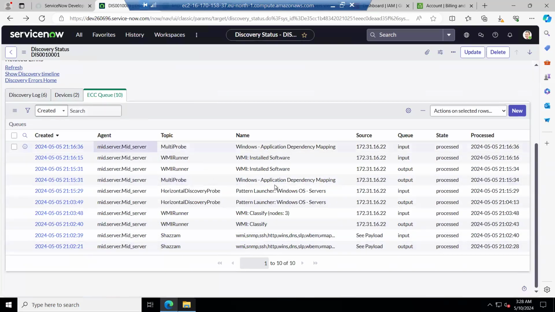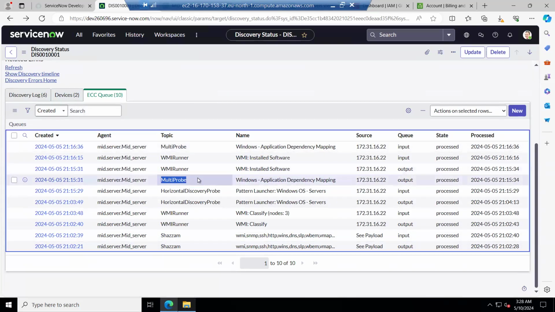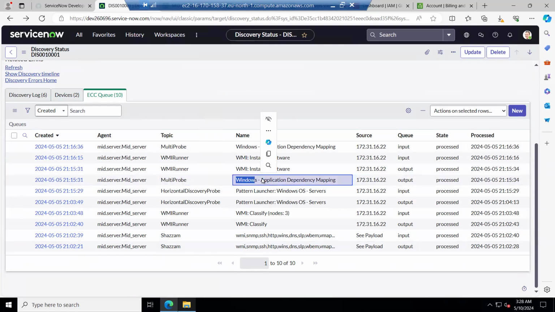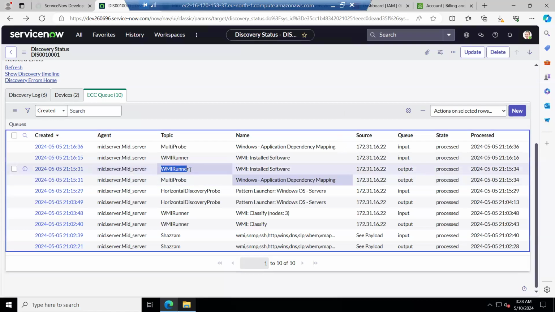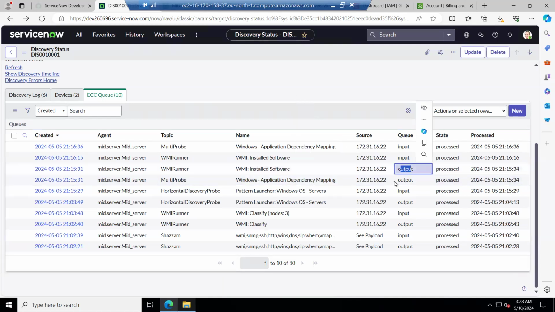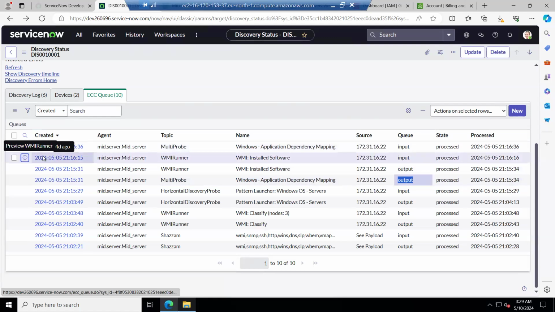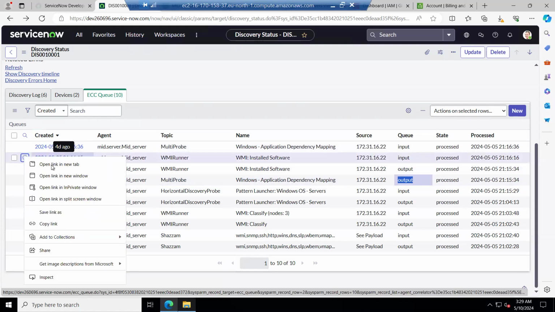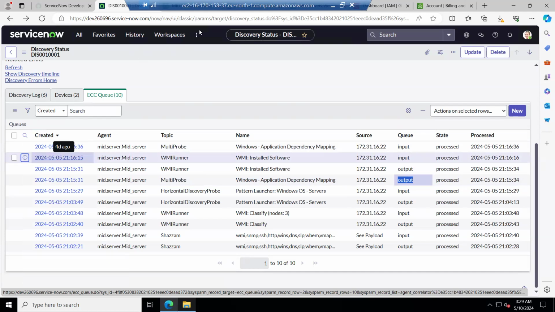As we see over there, can you see the multi-probe with Windows ADM? ADM is application dependency mapping. It is just the runner, and the WMI runner installed software. These two things got run up as an output. It sends from ServiceNow, and the input we got these two pieces of information. These two are checking whether we have any other installed software in that system.